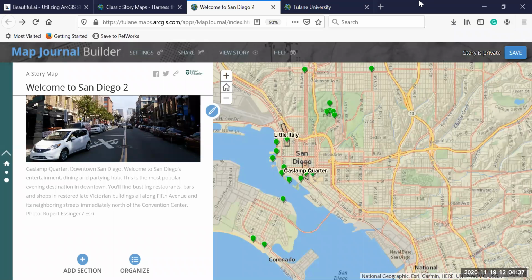If in your narrative you're talking about a specific person, I'll show you in a second how you can do a pop-up or a link out to either a photo, a website, or a pin on the map that will give you more information.